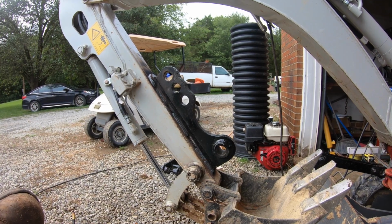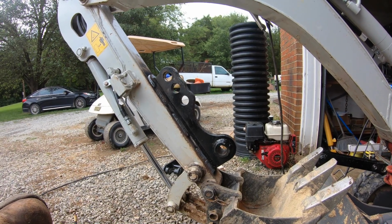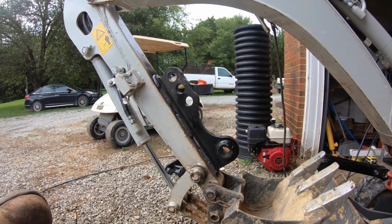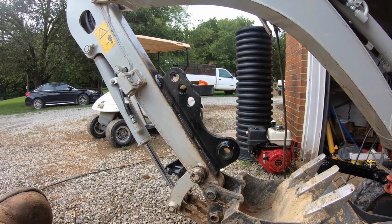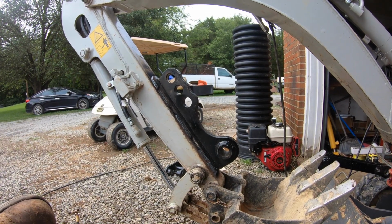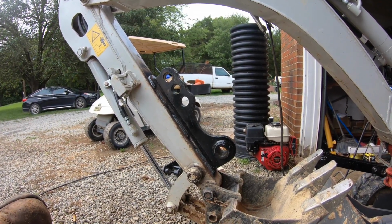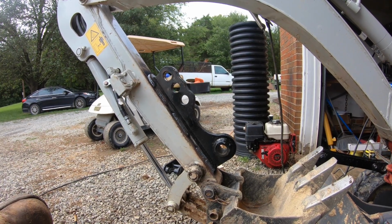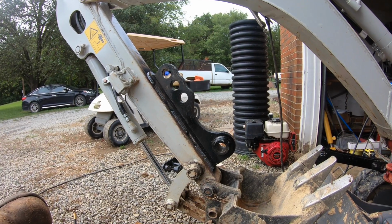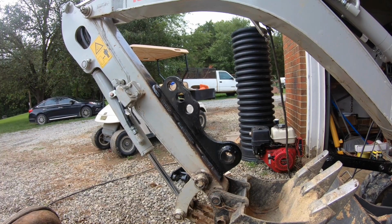If you've got the tools, it takes one wrench, one socket or one wrench. I keep that on the Kubota. I'll find a place on here to put one. You take two bolts out, slide them pins out. You can take it out all the way like that, which probably, if I'm digging, that'll be like this, because that little old thumb weighs quite a bit.